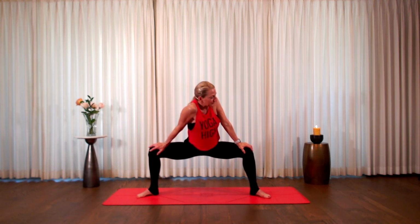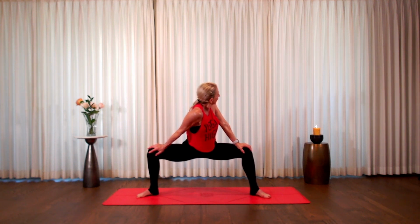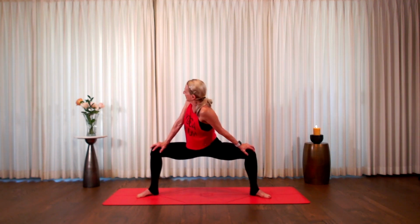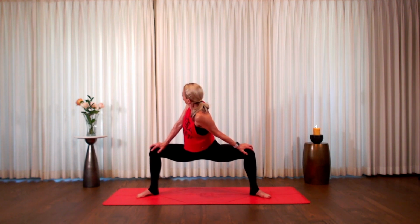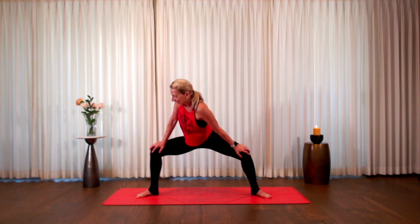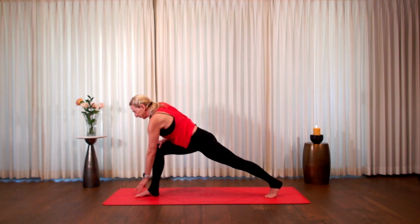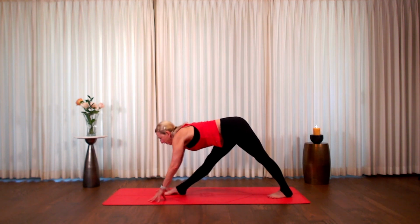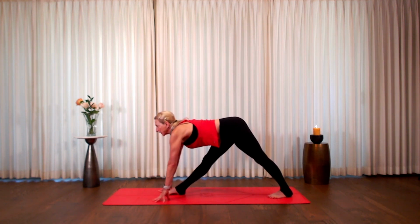Take a little peek around the left side. Can you keep the sit bones low? Now reverse it. Peek around the right. Now stay low, come back to the front, frame the right leg, draw the hips back for pyramid pose.